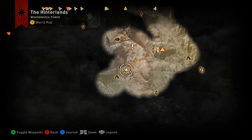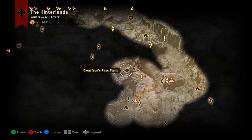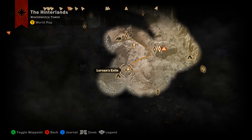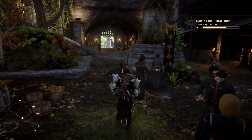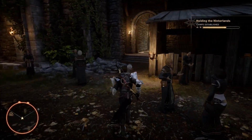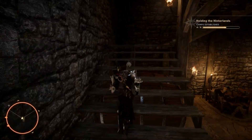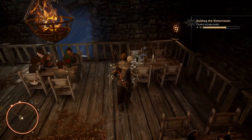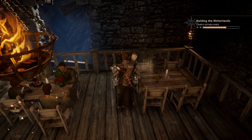Back with our third Bottle of Thedas, out in the Hinterlands. This one is found just south of the Dwarfs camp. Head around in this direction and you'll run across a large keep with a landmark called Lornan's Exile. Once you get inside, head back past the statue and up some stairs on your right, then up another set of stairs to get to the second tier of the little tavern. The bottle you're looking for is on the table there — that is the third piece of the Bottles of Thedas collection in the Hinterlands.